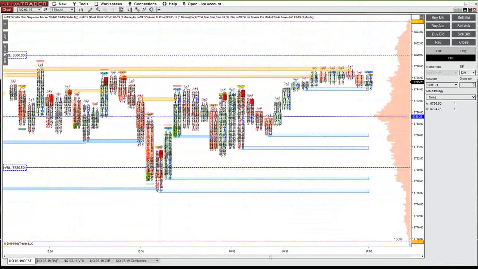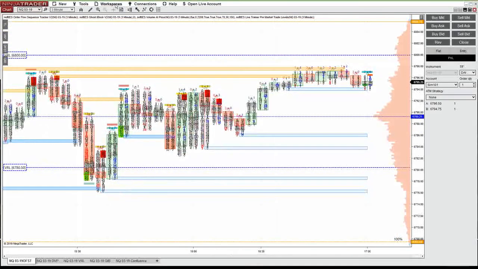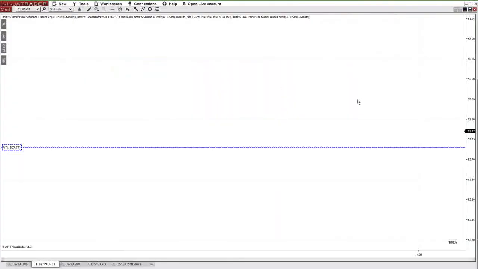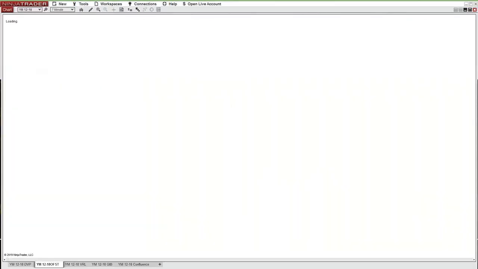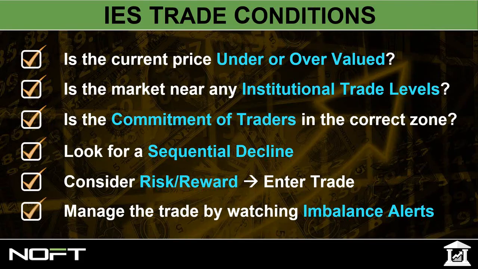You can look at the NASDAQ and do the same thing. You guys, those of you who said you're trading crude oil earlier, fantastic. Use the same thing on crude oil. You can use it on treasury notes. You can use it on anything. It's data. It doesn't matter. And you can go do it on your Forex charts. You can go do it and use it for stocks and everything like that. It's the same things over and over again. We're just simply making decisions based off of data.